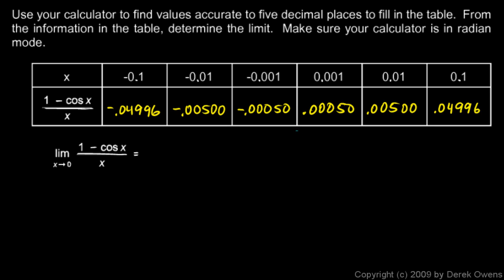And sure enough, the number 0 is the number exactly in between these two values. And that's certainly what it looks like on the graph. So we'll go ahead and put that as our answer. And that is the correct answer. The limit of this expression as x approaches 0 is 0. And you can see that on the graph when we graphed it on screen. And you can also see it in this table of values.